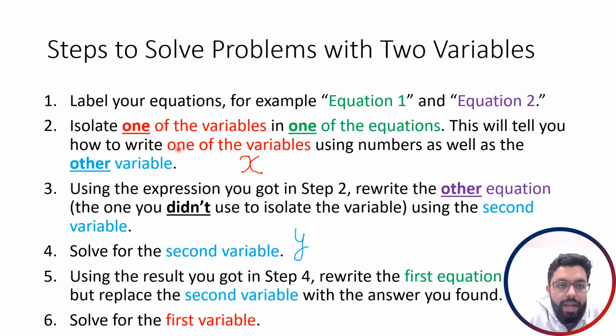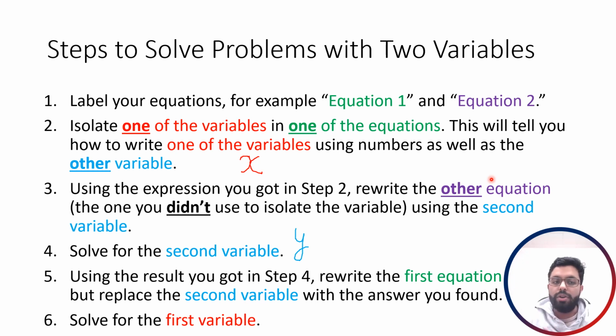Yeah, so the idea behind this step 2 is that you want to isolate one of the variables so that you don't have to talk about that variable anymore, because anytime you want to talk about x, you know how to write it down using y and some numbers and some operations, so like addition, subtraction, multiplication, division, anything but x, right? Because the reason for that is that when you get to step 3, whichever equation you didn't use to isolate, so suppose we isolate x in equation 1, we're going to now go over to equation 2, and we're going to rewrite it using only y's wherever we see x's.